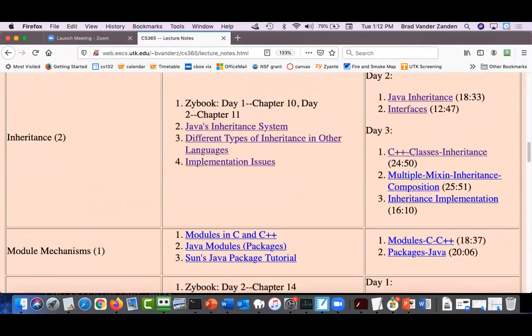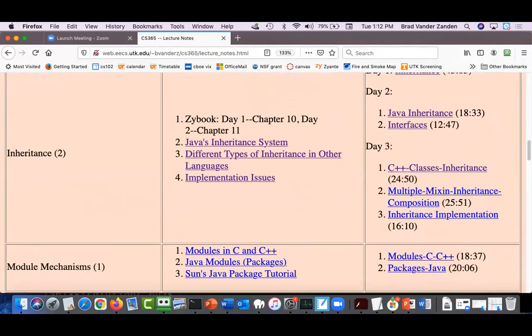We are going to be comparing and contrasting how those features are supported or not supported in C, C++, and Java. Remember, the title of this course is Survey of Programming Languages and Systems. So this is part of that survey part where we're comparing and contrasting how different languages implement different features, looking at the design decisions.